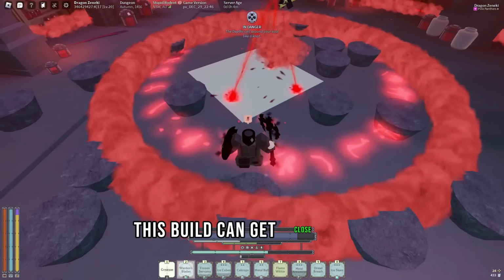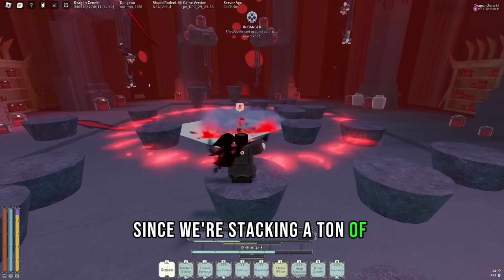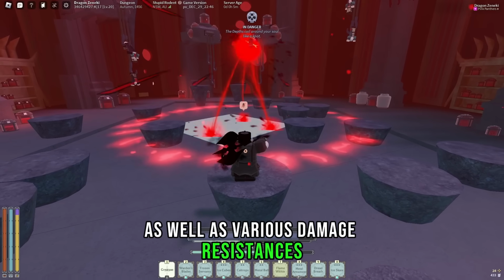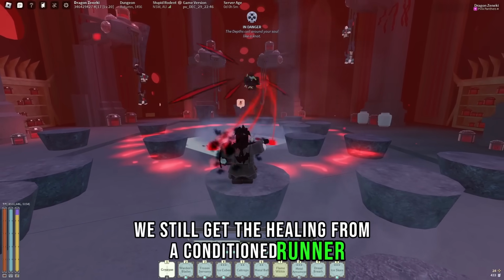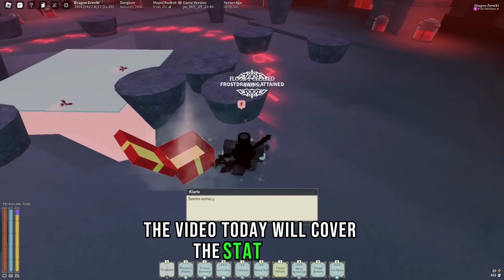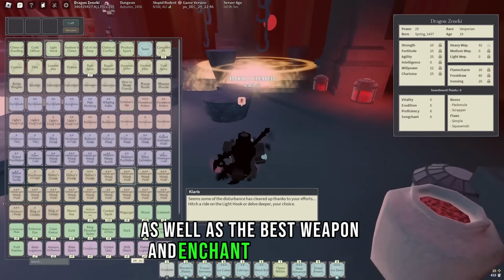So if you're less confident in PvE, this build is amazing for you. This build can get close to or even over 500 HP in some cases, since we're stacking a ton of HP talents, as well as various damage resistances, and ways to get iframes like Ghost. Not to mention we still get the healing from Conditioned Runner, which is pretty crazy on this build. The video today will cover the stat order, required cards, mantras and their modifiers, as well as the best weapon and enchant for the build.